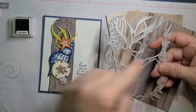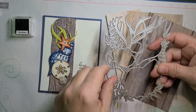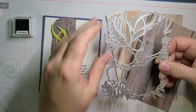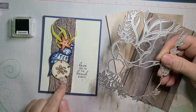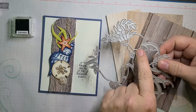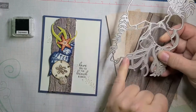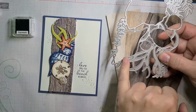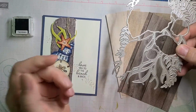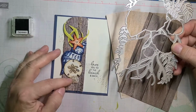I actually cut the blue shell and this kelp from a half piece of basic white, 2 3/4 by 4 1/4 wide. This little clamshell you can shape from this piece right here, and then I had to trim out each of the shells. This particular shell, oh no, there's the clamshell. Each of the 2 pieces that do get what's called a 3D embossing, which I will show you in a second, have a little bit of white around them, and I had to trim all of the white off.